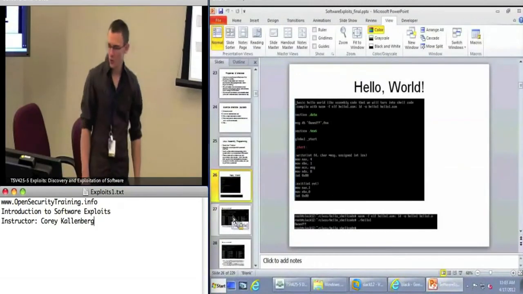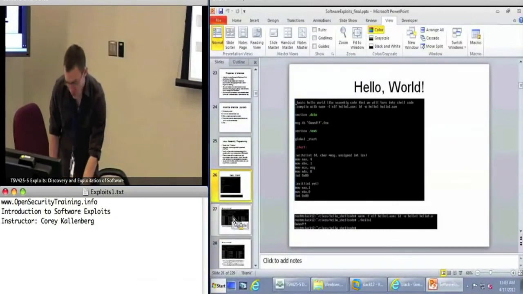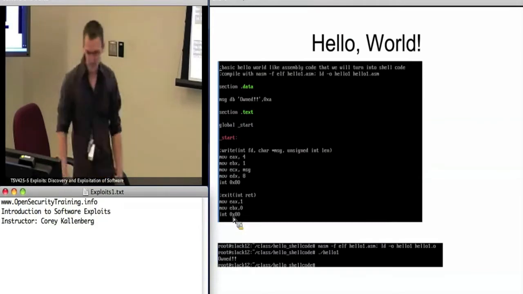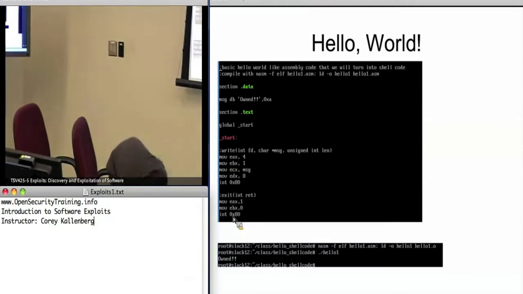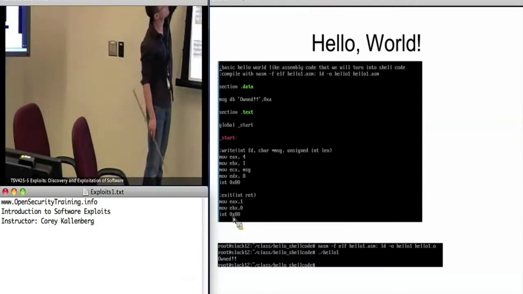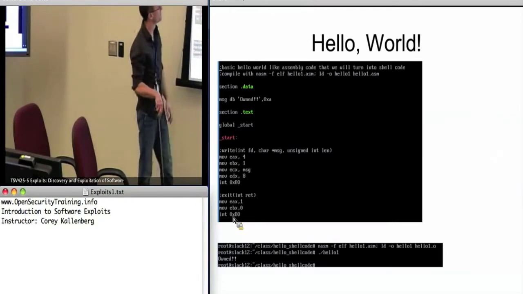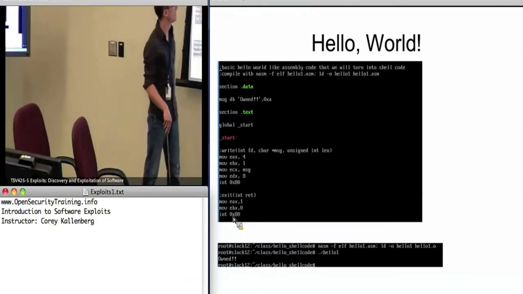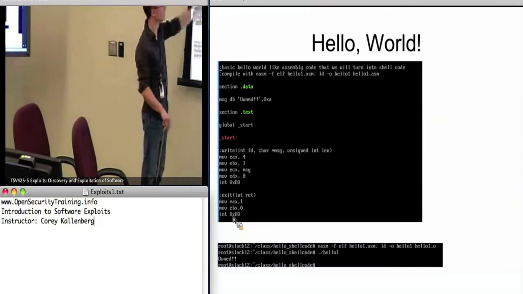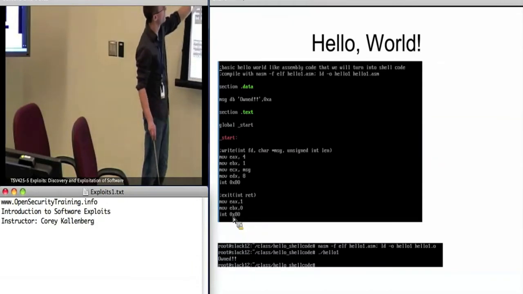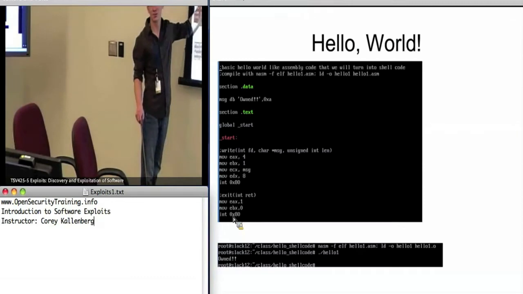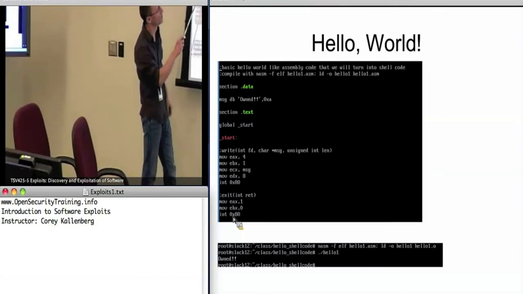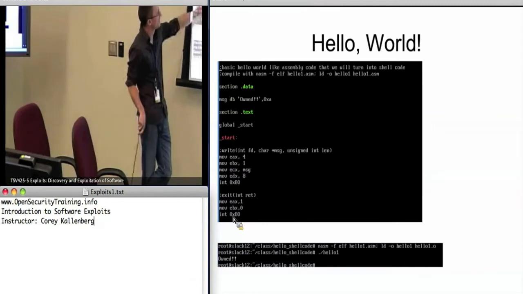Yeah, so here's hello world. I suggest you follow along with your hand copy of the slides, since, like Nuno pointed out, some of this text is a little bit hard to read. In this case, I create a data section where I store the message. That's what we're printing to the screen. And I'm going to call the write system call. I sort of took the manual page entry and put it out here. If I recall correctly, write is number 4 for the system call, so I set EAX equal to 4. Set EBX equal to 1, the file descriptor, where 1 equals standard output, basically. And set this parameter equal to the message, the pointer to our string. And then EDX equals 8, which is just the length of this string.